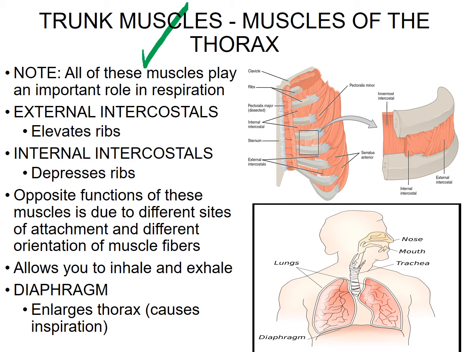Now, as I mentioned, 3 types of muscles. We have the external intercostals. We have the internal intercostals. You actually have a third layer here called the inner internal intercostals, believe it or not. And they work similar to the internal intercostals. But the most important one out of the 3 that you see on this picture is the diaphragm.